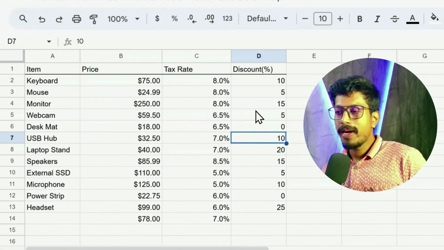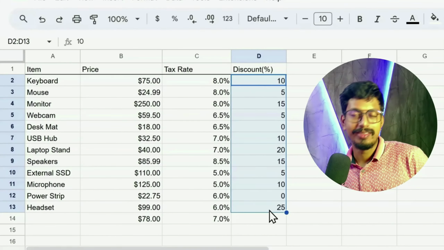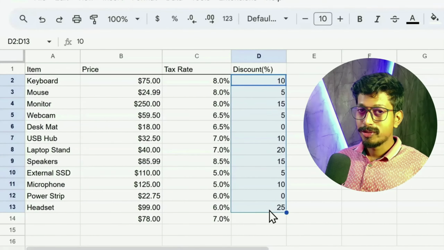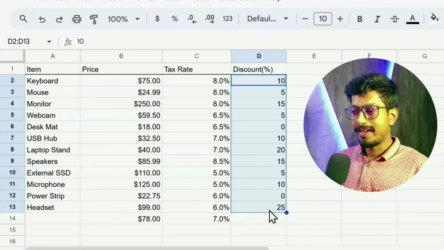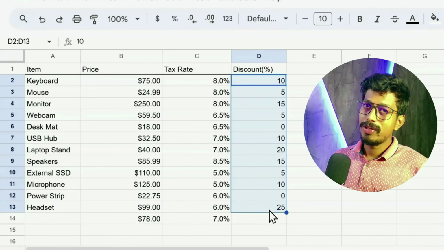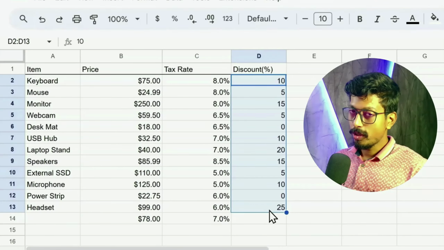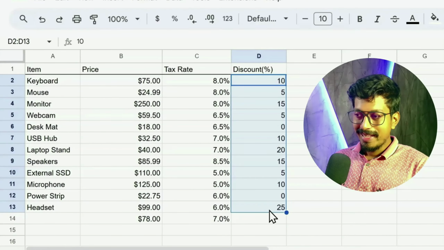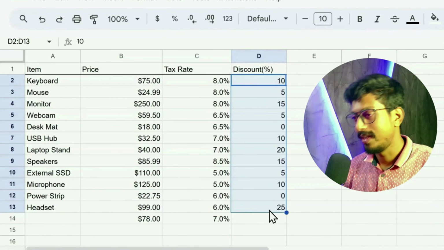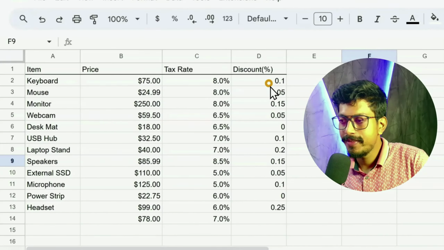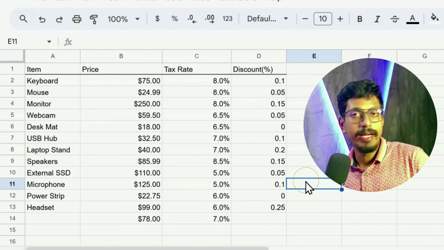Now the sad part about the discount column here is we'll have to fix it manually. So you have to remember this: don't make the mistake of writing percentage like this, because it becomes a problem in future. Of course, when you learn formulas in future, fixing this will be easier, but now I'm showing you how to fix this manually. It's easy. Okay, so I have divided every value here by 100. I'll do the same thing now.